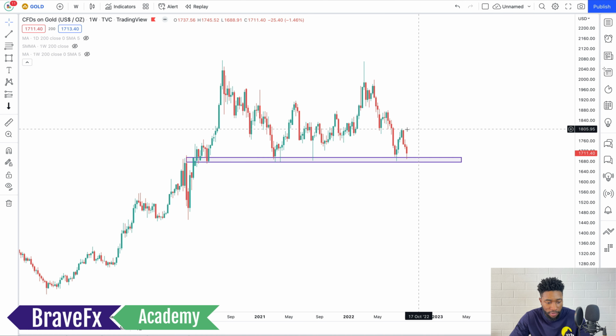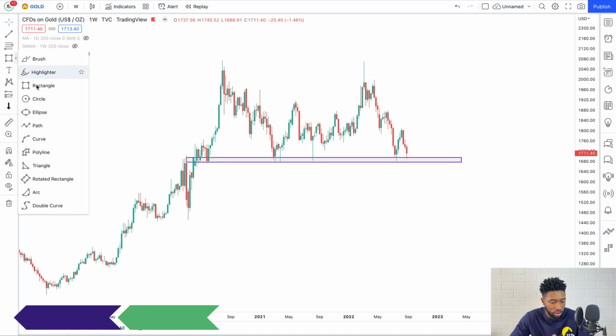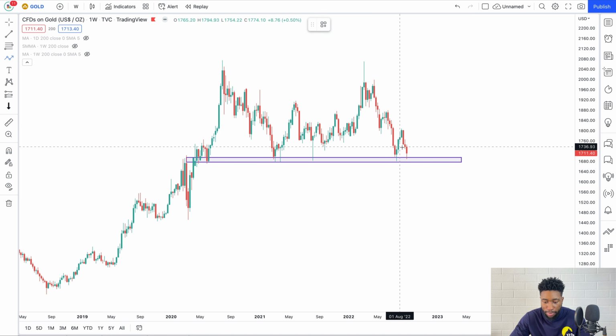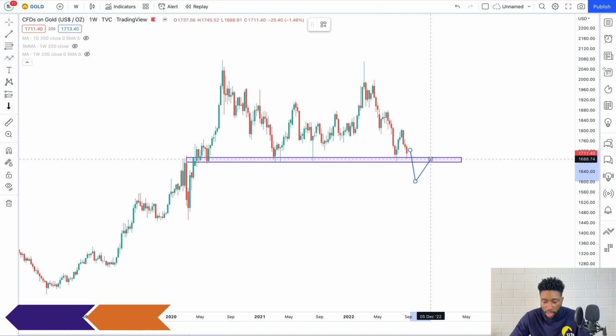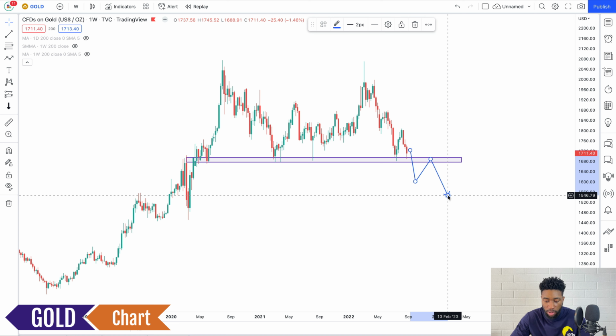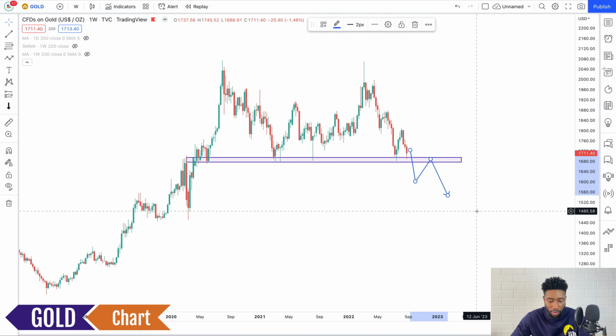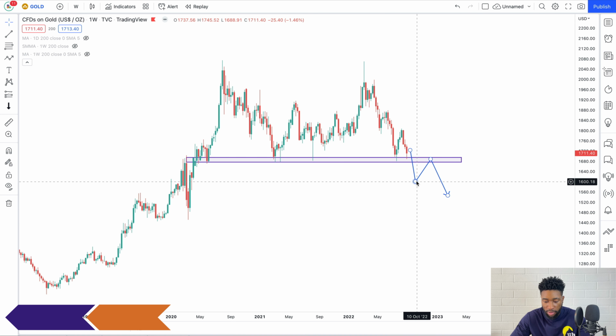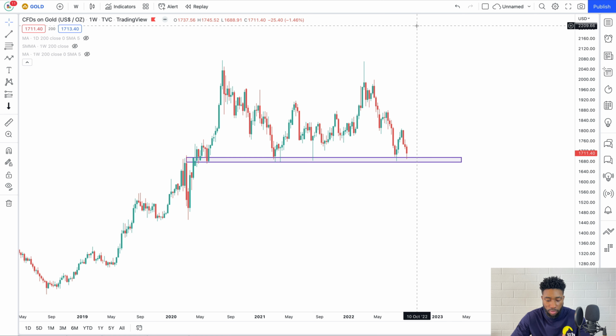But something very important to pay attention to at this level is that if the dollar continues to be bullish, I believe we might see a breakout from this weekly support level, which is going to send the price of gold even further downwards. But I don't think that's going to happen. We have to keep an open mind because in the forex market, anything is possible. So I'm going to go down to the lower time frames now to see what we have down there, and probably try to find suitable opportunities to go long or go short.